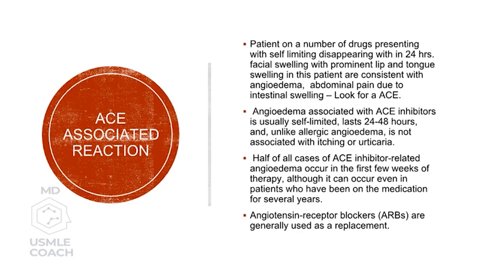Angioedema associated with ACE inhibitors is usually self-limited, lasts 24 to 48 hours, and, unlike allergic angioedema, is not associated with itching or urticaria. Half of all cases of ACE inhibitor-related angioedema occur in the first few weeks of therapy, although it can occur even in patients who have been on the medication for several years. So do not exclude an ACE inhibitor-associated reaction if the presentation occurs in a patient on chronic treatment. Angiotensin receptor blockers, ARBs, are generally used as a replacement.